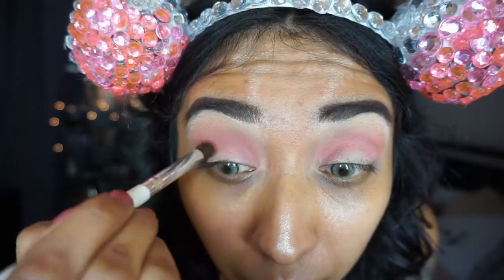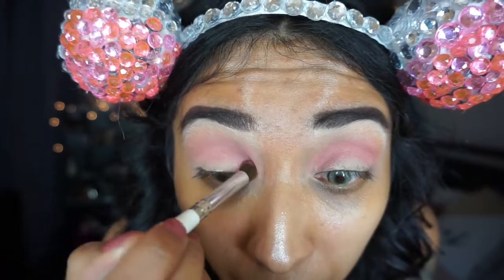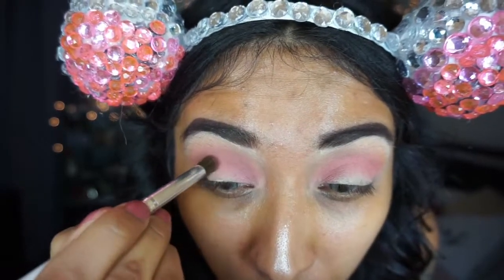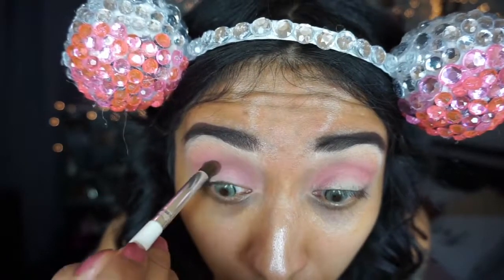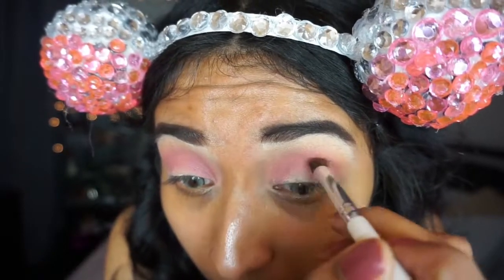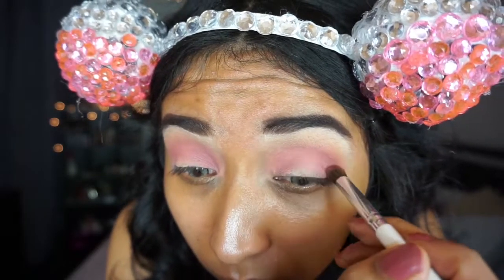Then we are gonna go with the color Rose with an e.l.f. blending eye brush, and we're gonna put that a little bit under the crease, just to mix these colors up and make our little transition. I love it. I love these colors. Pink is just such a nice color, and I try to make it look so cute.